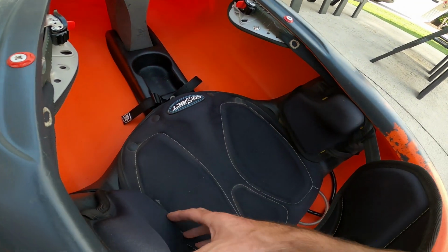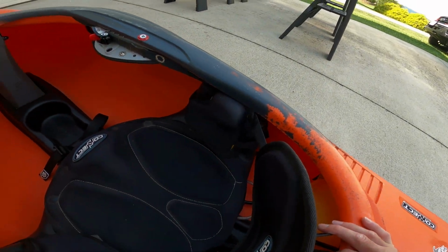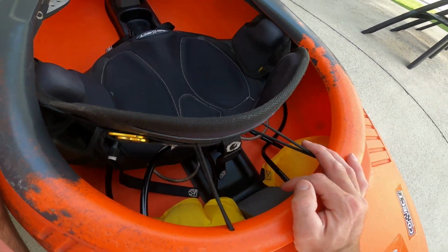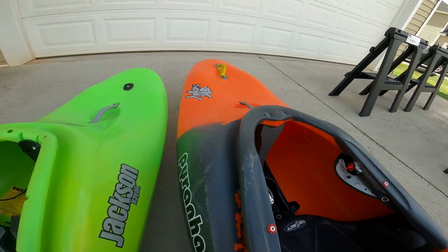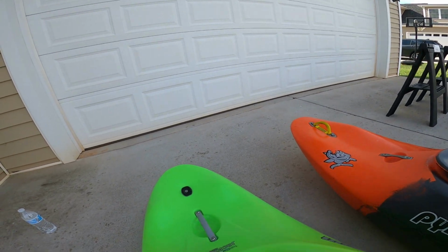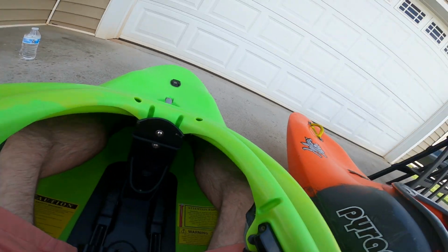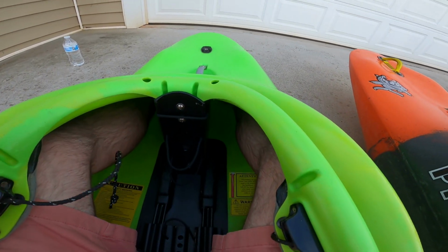Standard hip pads here, some added hip shims. I haven't really spent time to outfit it correctly yet, but I will. So yeah, there's that. Now I'll get in the boats to show you the difference. So the Mixmaster, obviously I have it outfitted for me, but I fit in here pretty good. I can have shoes on. I do have to have a certain type of shoes.